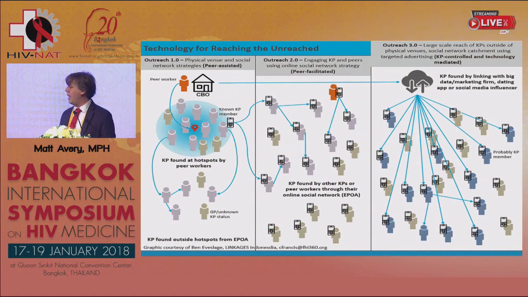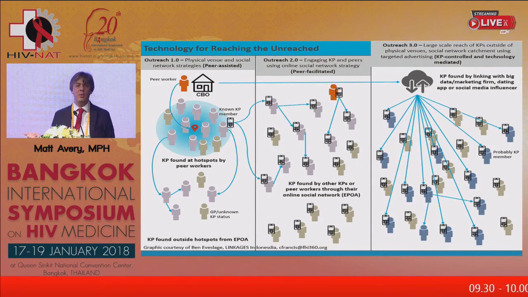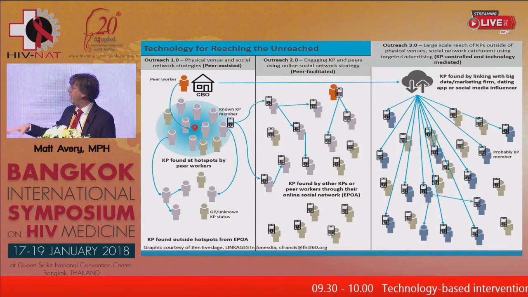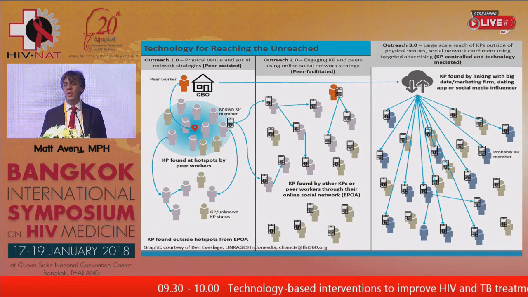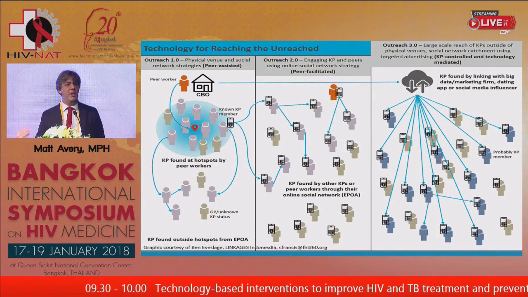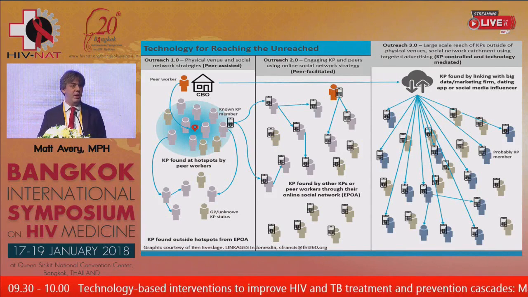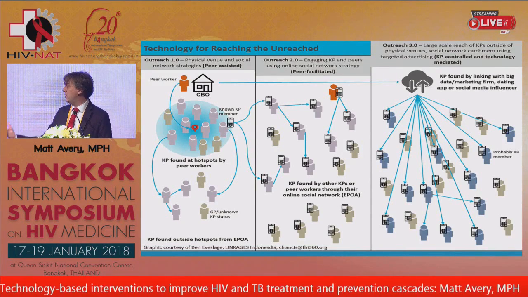But first, I want to talk about once we have conducted these stock takings, once we have mapped and prioritized specific virtual venues where we're going to reach members of our target populations, how do we then go about reaching them? And as part of this strategic process of planning a global framework for ICT, one of the things Linkages has done is tried to come up with a typology of outreach strategies to be more clear about what we mean by outreach. And so what we've done is divided it into three different broad types of outreach. Outreach 1.0, which is what you might think of as the sort of traditional, in real life, venue-based peer-to-peer outreach, where you have volunteers or peer educators or outreach workers going into the community, meeting people, talking with them, offering them education and referral.